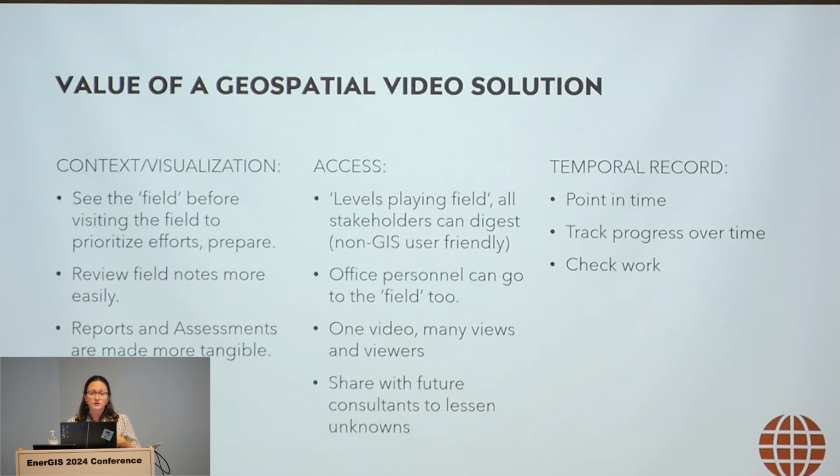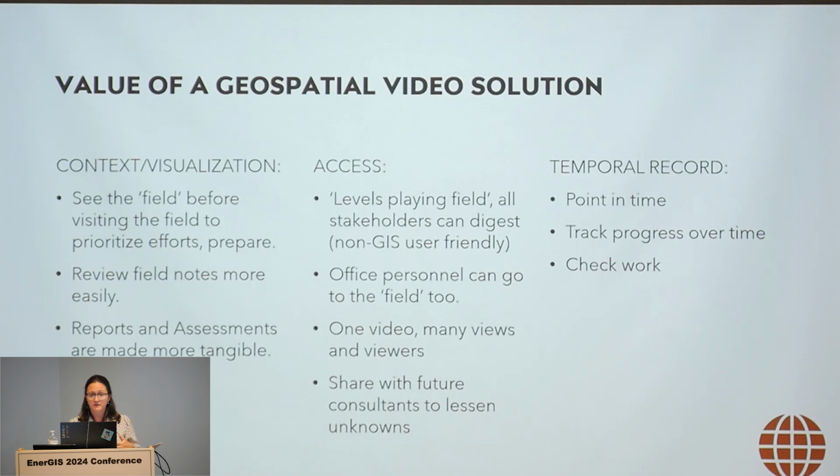And it's non-GIS user friendly. So again, a lot of us are in there, but there's a lot of folks that we work with that just feel disconnected from the map data. We all can make use of a video and gain the rich context that gives.